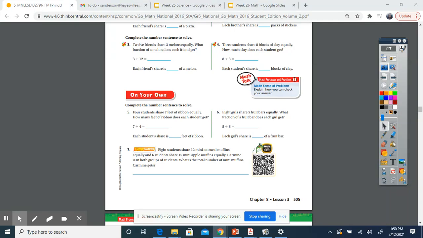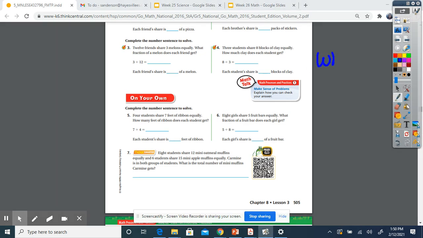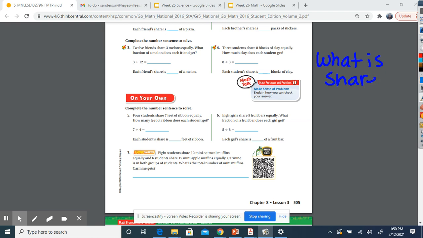Hey guys, so today we're going to be looking at fractions as division, and we went over this in class a little bit for the NC check-in to review a little bit. So this is when we can move this over here. What's being shared? Over how many are sharing? So what is shared over how many are sharing?